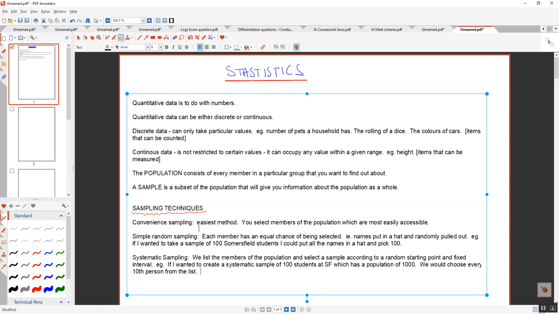I thought it meant like if you had 100 people and you wanted to pick 10, you would get a random number from 1 to 100, and say it was 67. You start at person 67, and then you do every second person. You could do it like that as well if you wanted. This is a random starting point. Yeah, it doesn't necessarily matter where you start as long as you're jumping.